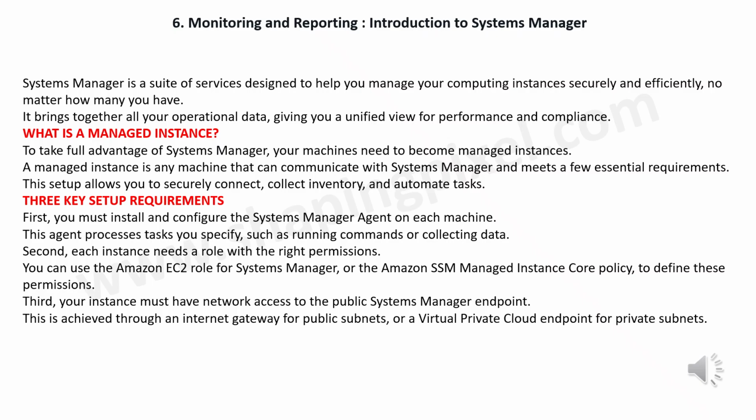First, you must install and configure the Systems Manager agent on each machine. This agent processes tasks you specify, such as running commands or collecting data. Second, each instance needs a role with the right permissions. You can use the Amazon EC2 role for Systems Manager or the AmazonSSMManagedInstanceCore policy to define these permissions.